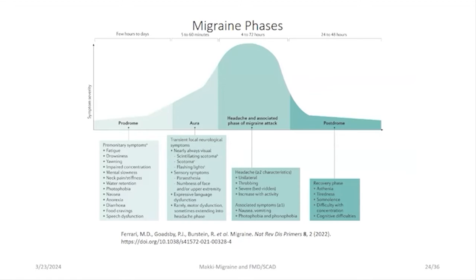And truly the headache attack is the tip of the iceberg. The physiology of migraine is a very complicated physiology. That 4 to 72 hours is literally the tip of the iceberg. The physiology starts days before and can last days after. For those of you who have migraine, you know that maybe 2 days before, some of you will start yawning, have low energy, I'm irritable, and I can't eat, I have a little bit of constipation. And then 2 days later, I have the attack, and then for a day afterwards, I'm very sleepy, I'm very tired, I still have nausea and can't eat. So truly that ictus, that migraine attack, that headache was just the representation of a longer chain of events.